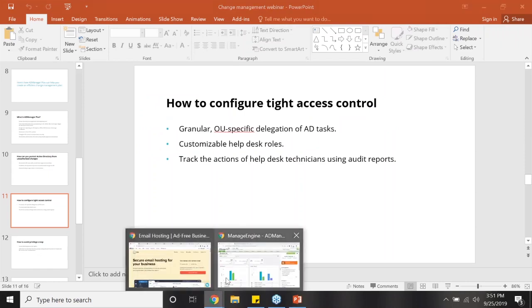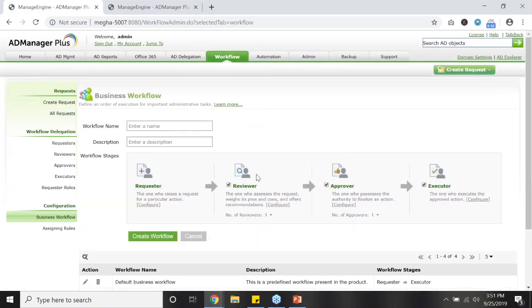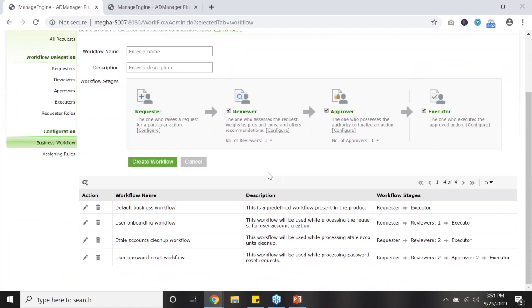And the last tool, which is delegation. So we spoke at length in the beginning about delegation, and then the last one is the workflow. So how you can streamline and monitor AD tasks using the workflow, which is the review approval mechanism that we have. So let's quickly move on to the first one. How can you protect AD from unauthorized changes? So the answer is workflow.